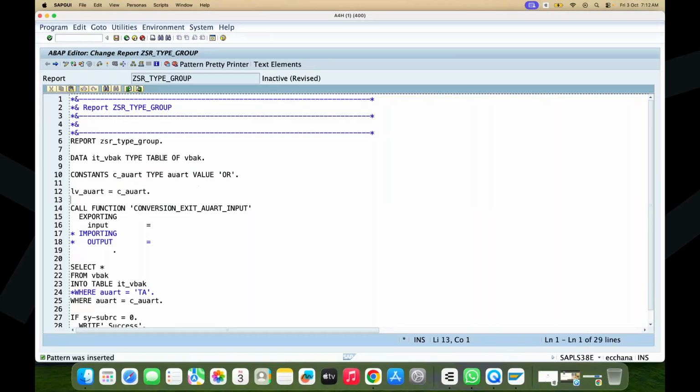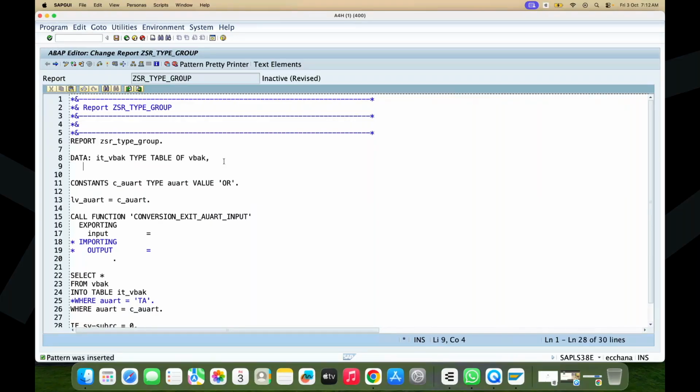So now here we need to create one more variable, LV_AUART of type AUART, and then use this variable for this function module as input and output, and uncomment this.